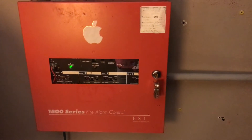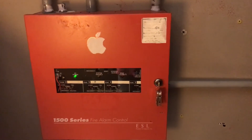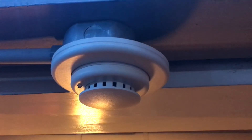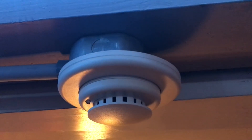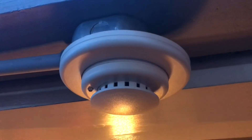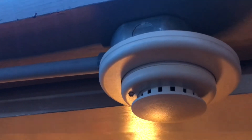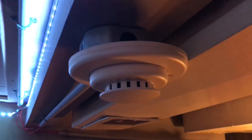For those who have watched System Test 1, you guys probably knew that I said I wouldn't be changing smoke detectors for a while. Well, I actually got new detectors up here. These smoke detectors here are ESL 711U two-wire photoelectric smoke detectors. Fun fact — I actually saved six of them out of a dumpster. I tested four of them and they worked, and two of them did not have terminals so there was no way I was able to test them. I put up the two working ones on my system, so now all the smoke detectors are ESL.